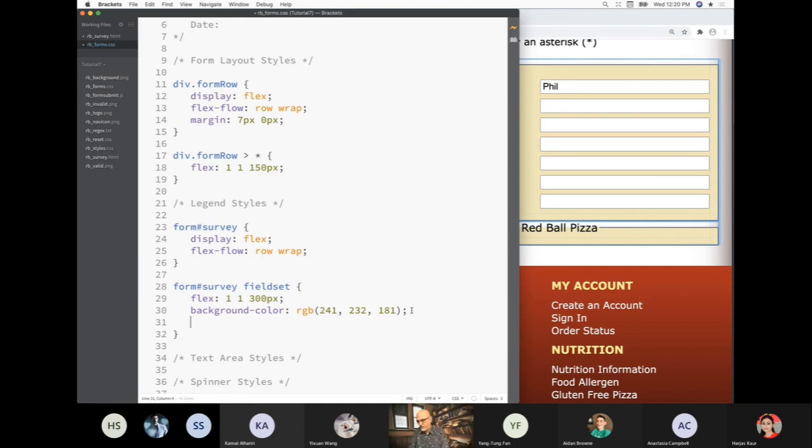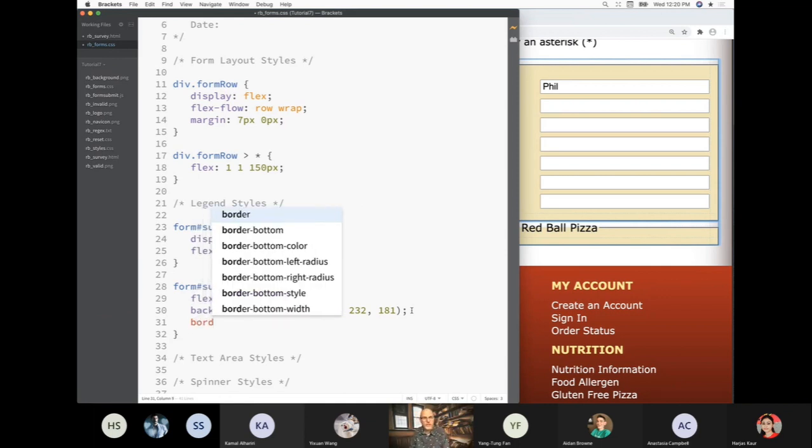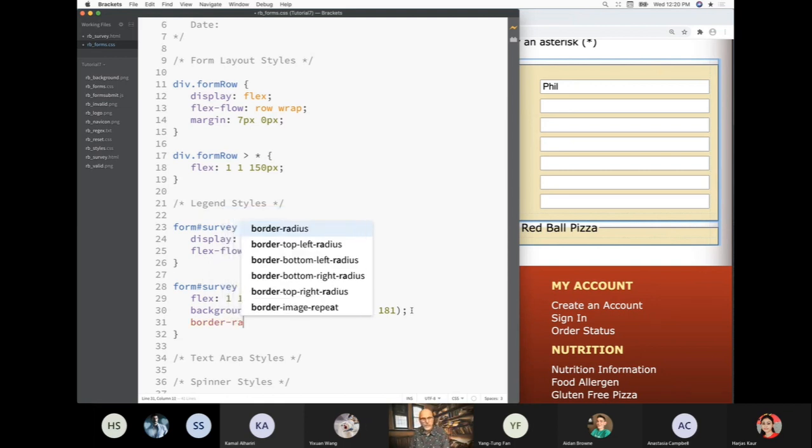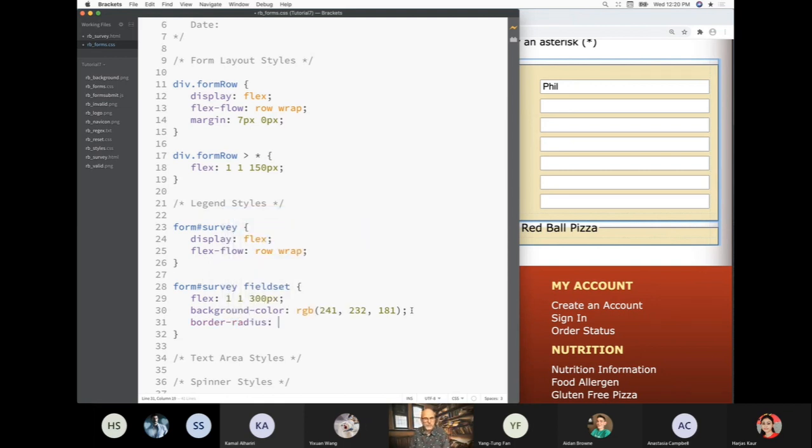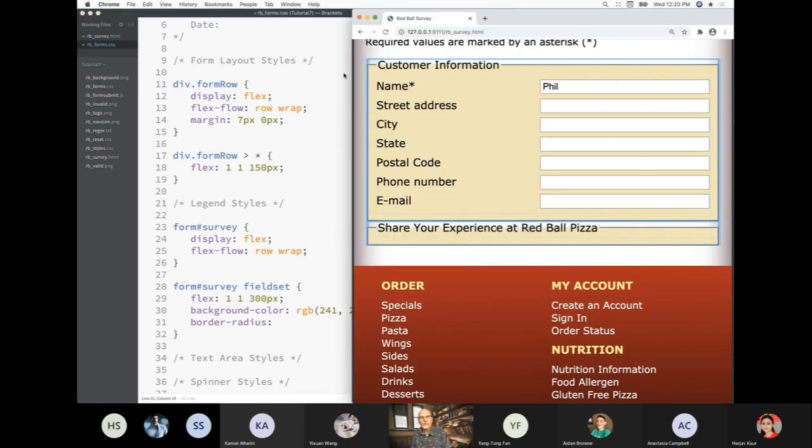Now, another property the author throws in there that we didn't cover is border radius. This one's really easy to understand, so I can just explain it to you. What we can do is round the corners. So you'll notice that we have a box there with a border on it. We didn't have to define the border because the field set automatically gets a border by default. But if we put a border on, this border radius would work as well.